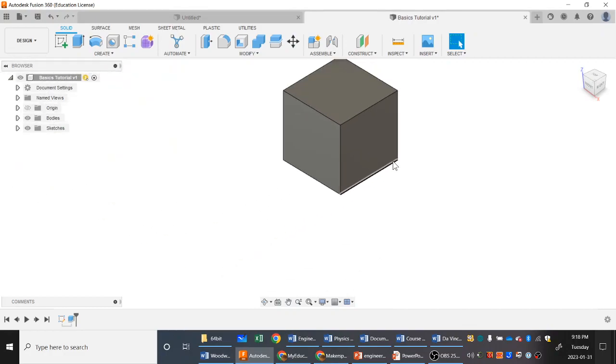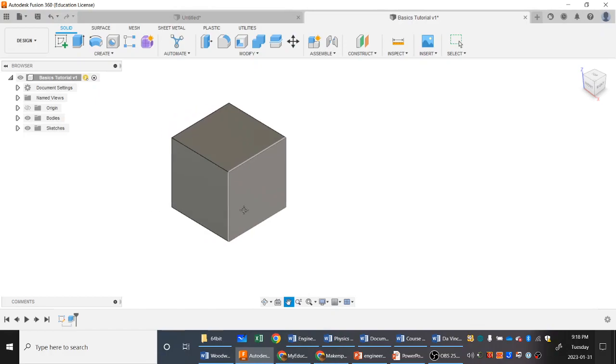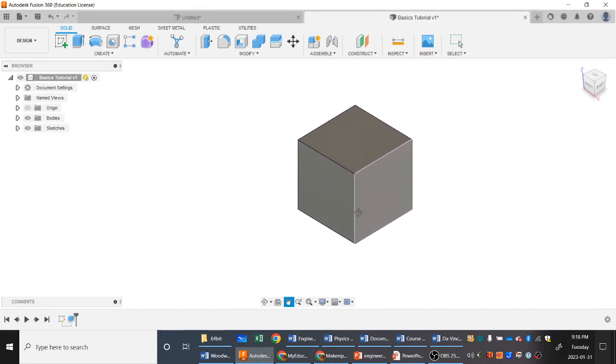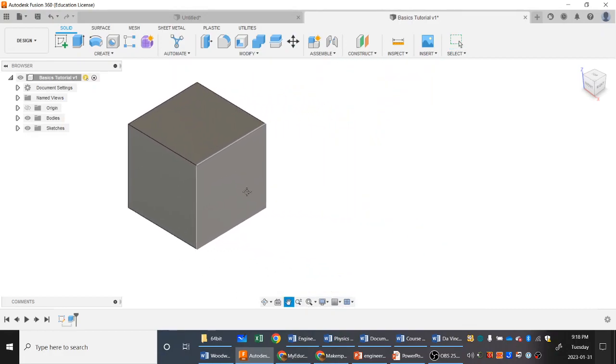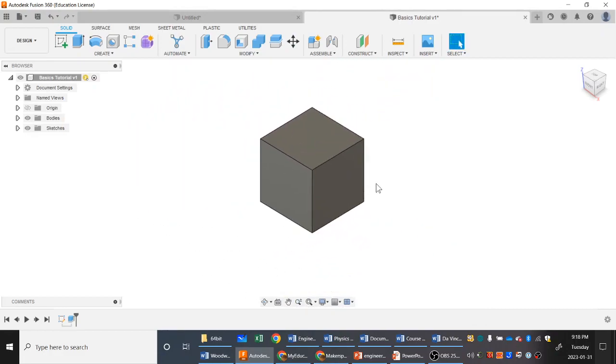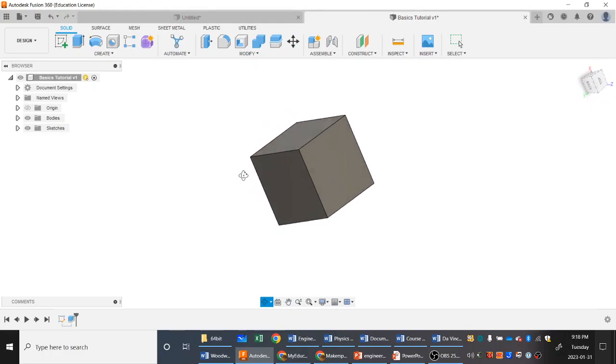The next thing is panning. If you hold your scroll wheel down on your mouse and move it around, you can pan from side to side. So it's like in the movies where they pan a scene from side to side. So that's now scrolling for zooming, panning by holding the scroll wheel down, and then the last one that is super important to master is to hold the shift key on your keyboard and the middle scroll wheel down. Your mouse will change to something called orbiting. And now I can look all around the cube, any side I want.